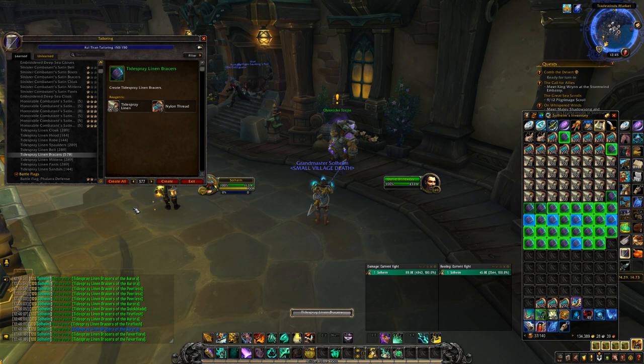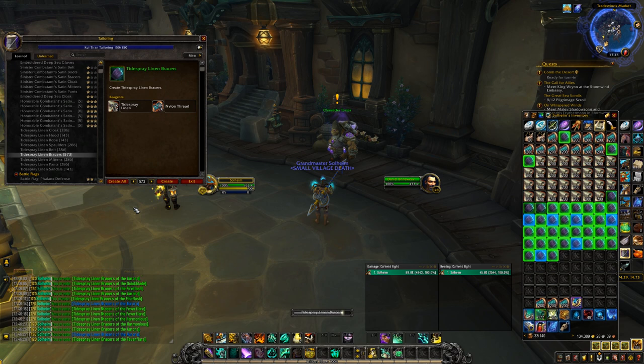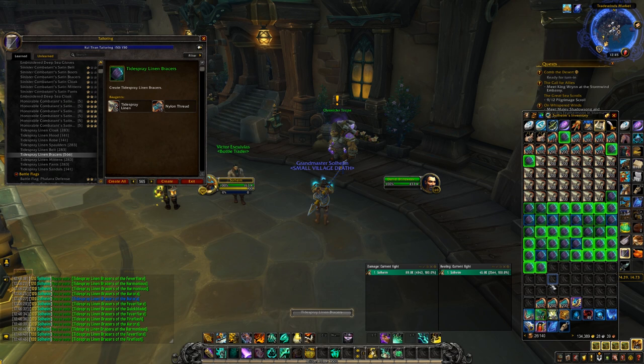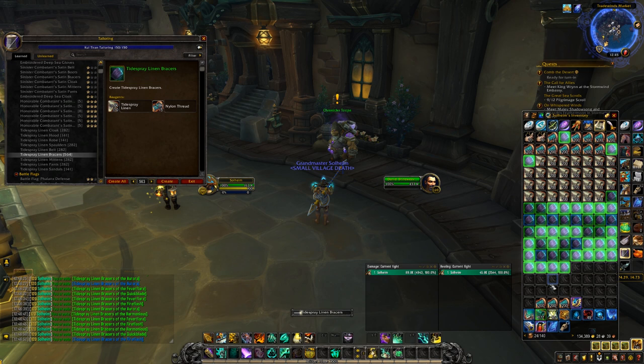The last dungeon I usually farm in TBC is Hellfire Ramparts. From this one you get a lot of random transmog — lots of greens, lots of 1-5k items that might be tough to sell. In transmog items alone I got roughly 10-15k per hour, maybe a tiny bit more. You might also get lucky and get a Blade of Wizardry or some sick items that might sell for a huge amount and be easy to sell, but don't count on it. Overall, due to efficiency, safety and sell rate, this farm gets a 3.5 out of 10.